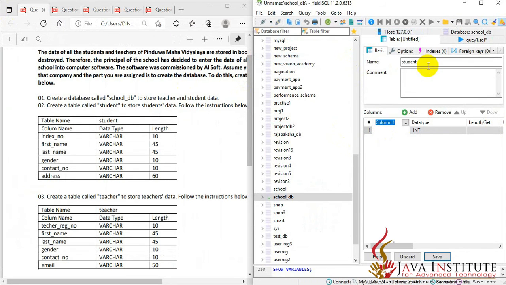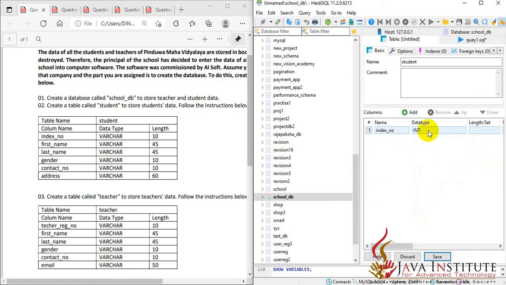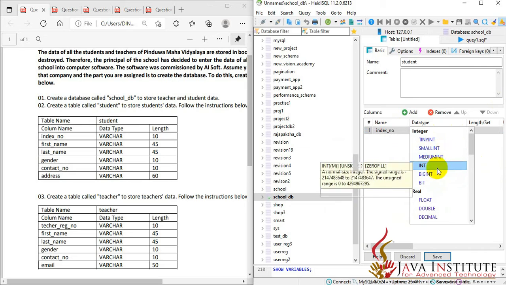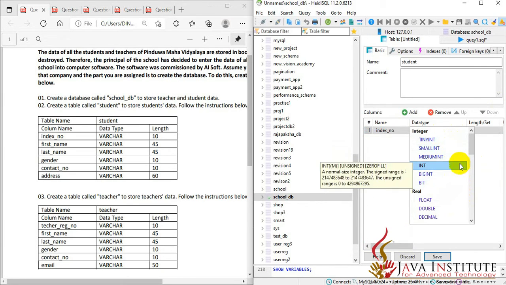Okay. Now this is my table name, and my first column name is index_number. Once you double click on this, you have some selections over here.